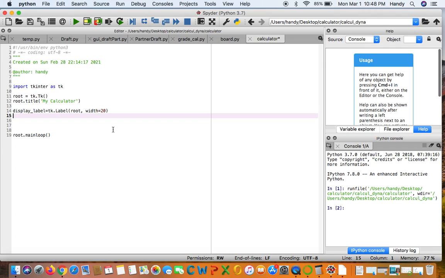And the geometry management we're going to use is the grid.